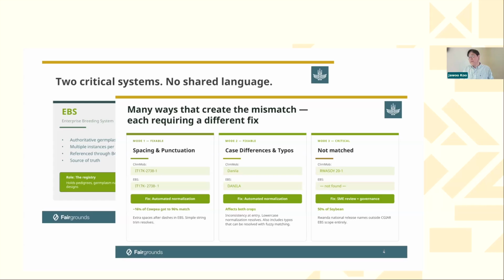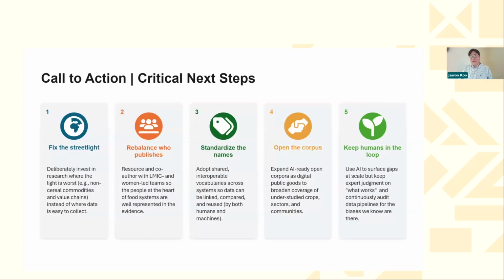But we found about 50% of soybean breeding data are not interoperable, because they have completely different ways of coding the same variety. Again, why did this happen? Because the two systems come from different groups of the breeding community, for different purposes and different ideas. We didn't have the idea of making them interoperable from the beginning. So that's becoming a bit of an issue. This is not something AI can solve.